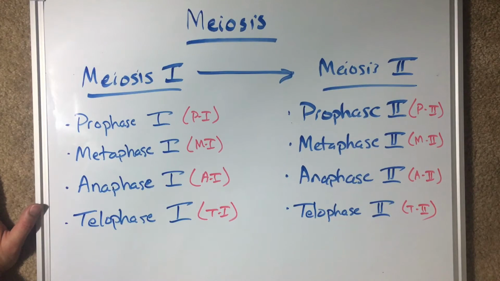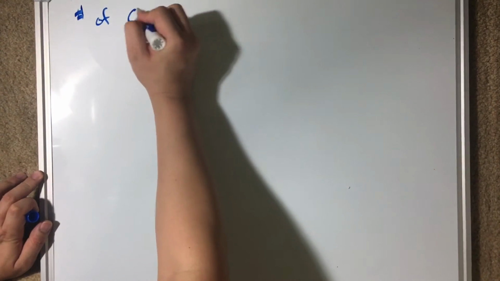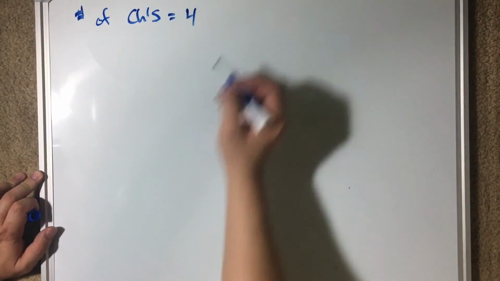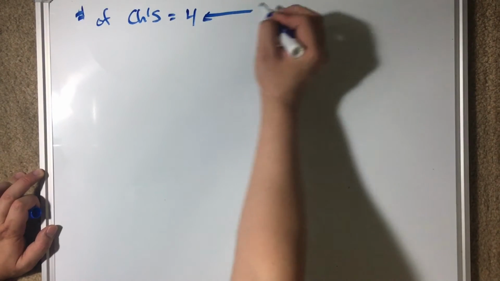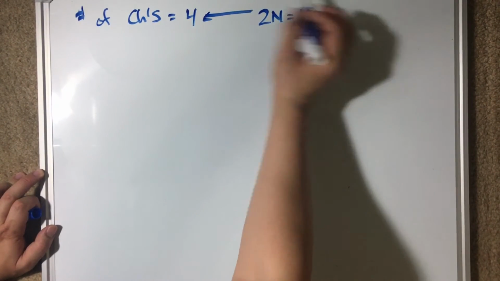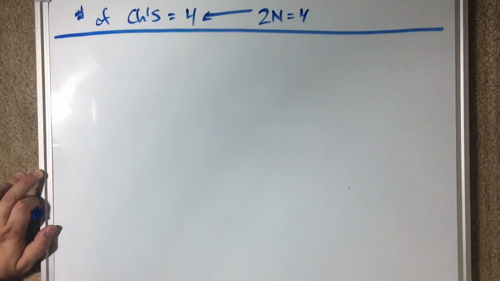All right, so the moment you've been waiting for, let's draw each of those cells in meiosis. All right, so let's go ahead and start drawing those diagrams in meiosis. Now, before we begin, I'm going to tell you that in this exercise, or in this virtual lab, there are 4 chromosomes. So the number of chromosomes is equal to 4. Now, some instructors like to write it like this. 2n is equal to 4. Doesn't matter. It's the same thing.